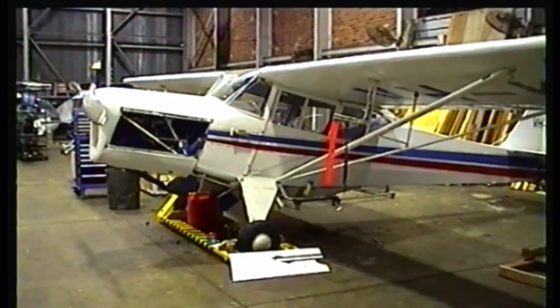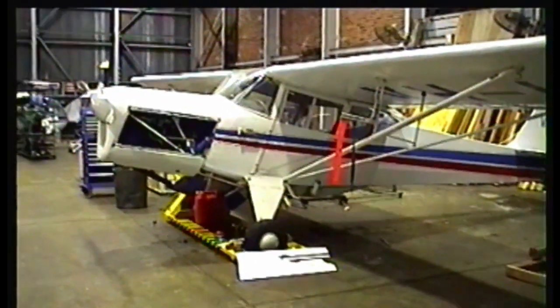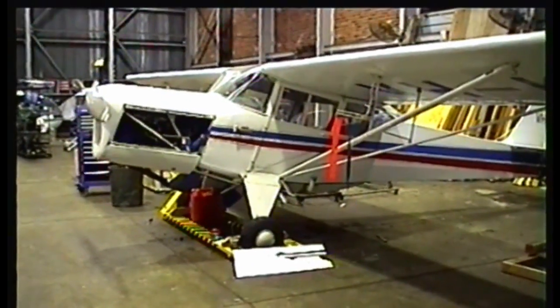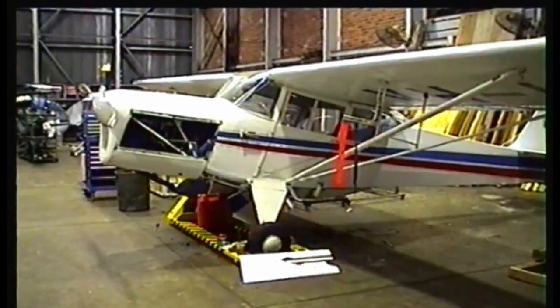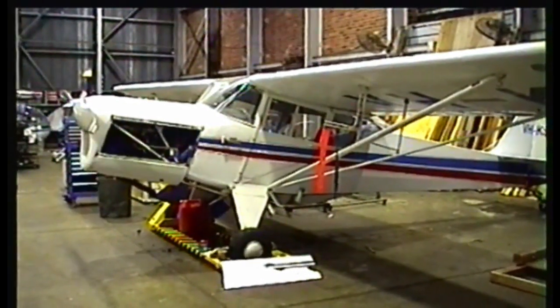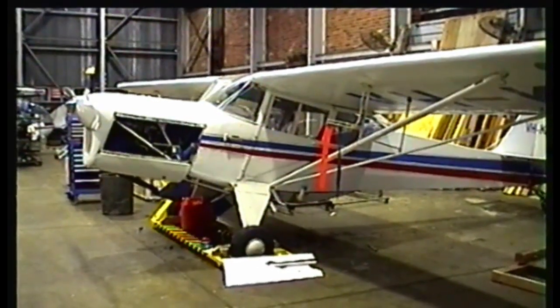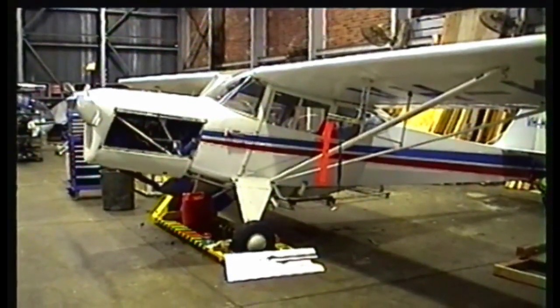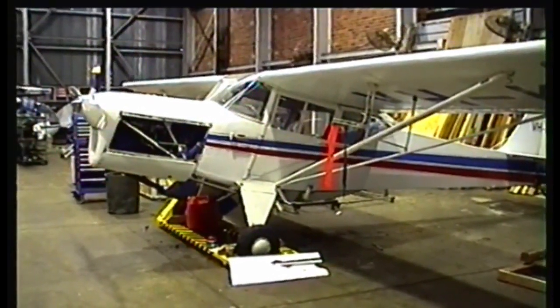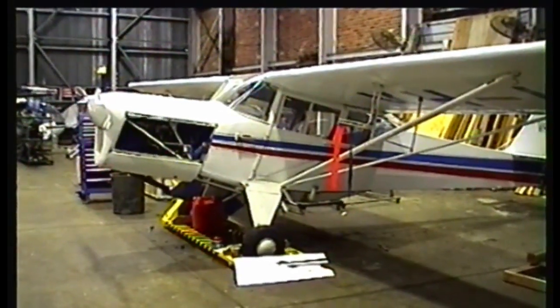There were so many Gypsy Major engines in Australia, having been built for the Tiger Moths at Fisherman's Bend in Melbourne, and this was the first. The airframe was sent out to take that Gypsy Major engine. They realised it had more performance potential, so they redesigned the airframe with a little strengthening to increase the all-up weight to carry an extra passenger. This machine is limited by structure to three persons — one in the back and a dickey seat. So it is an orphan, but it's quite unique.